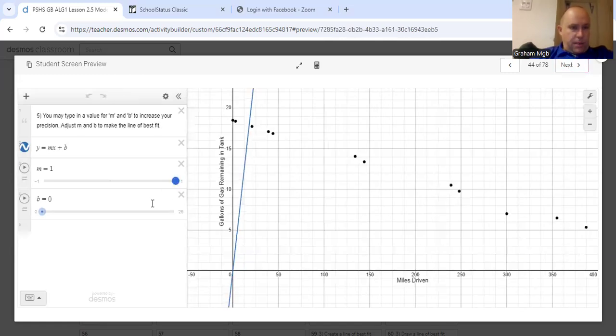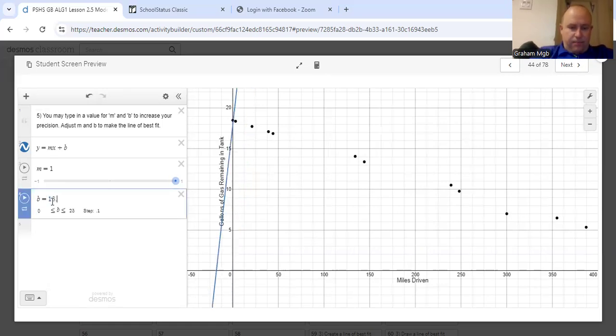All right, so let's see what we got to do for this. First of all, we've got to get our line of best fit. So first of all, I know this is negative. Just looking at this picture here, I can see that the y-intercept is going to be between 15 and 20. This looks like 18 and 19, so it kind of looks like it's going to be somewhere in the middle. I'm going to put 18.5. Certainly not wrong to put 18 or 19 at this point, and then I can start changing this.